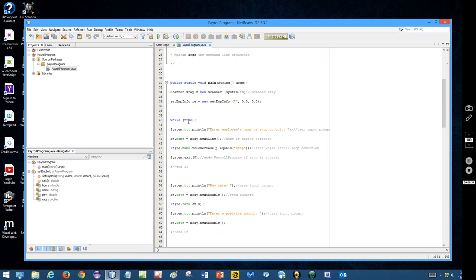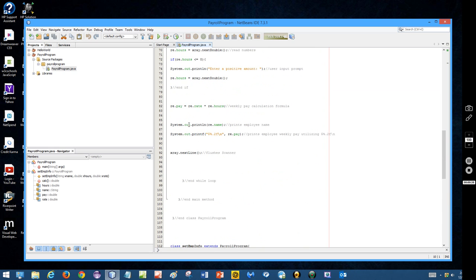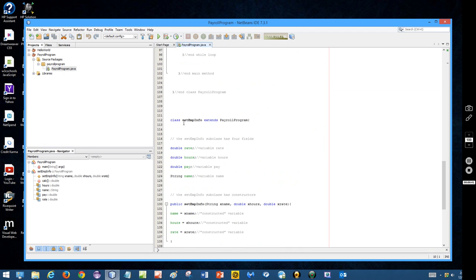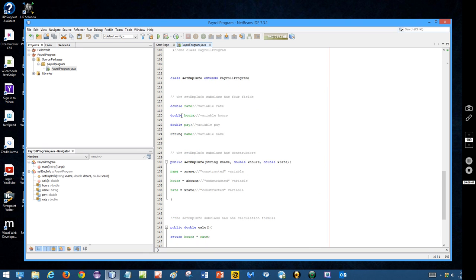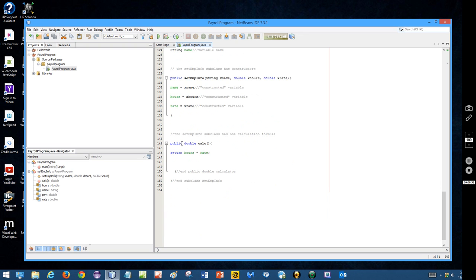We're going to be doing a while true loop. We're going to have a subclass that's going to extend our payroll program. We're going to use our constructors. We're going to have our subclass calculation.